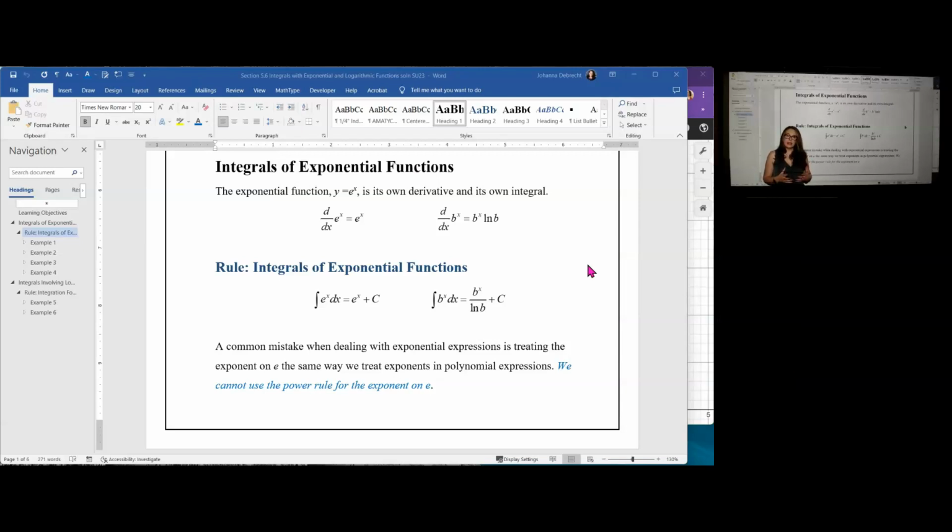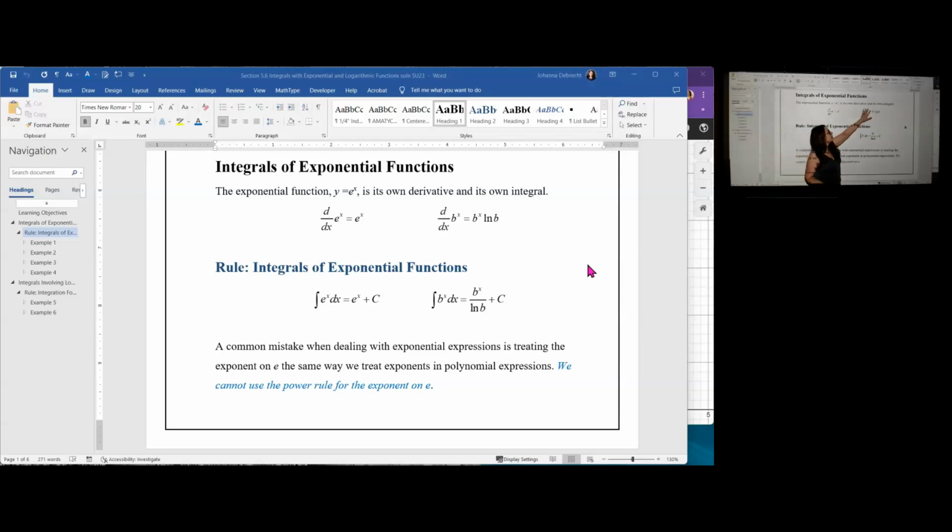We'll start with the exponentials, but let's remind ourselves what the derivative of an exponential function is. Remember, an exponential function is a positive constant, not one, raised to some variable expression. In other words, the variable is in the power, but the base is a positive constant, not one. You restrict this in order to provide a continuous graph. When we take the derivative of e to the x, probably our favorite function to deal with, the derivative is e to the x. That's why it's one of our favorites.